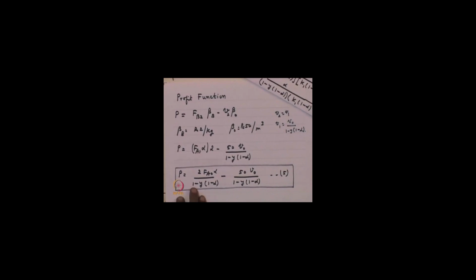Interestingly, if you look at equation 5, we find that the term (1 minus y) times (1 minus alpha) appears, and at the same time if you look at equation 4, this term (1 minus y) times (1 minus alpha) appears. So, in other words, it is possible for us to find the value of (1 minus y) times (1 minus alpha) from equation 4 and then substitute it in equation 5. And the interesting thing is that the moment we do that, y disappears from our formulation. Okay. So, the moment we replace the term (1 minus y) times (1 minus alpha) from equation 4 into equation 5, this is what I have tried to do here.